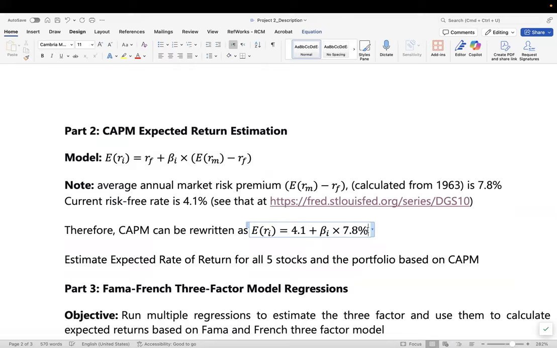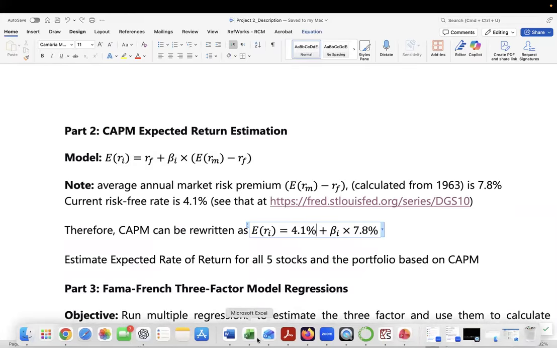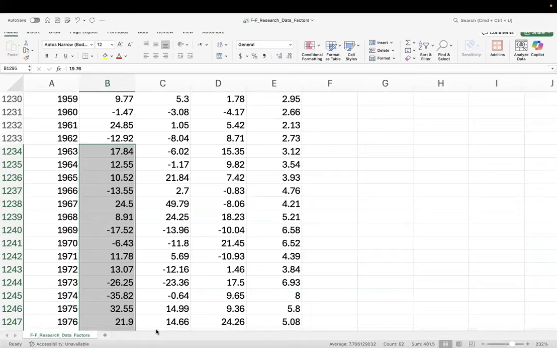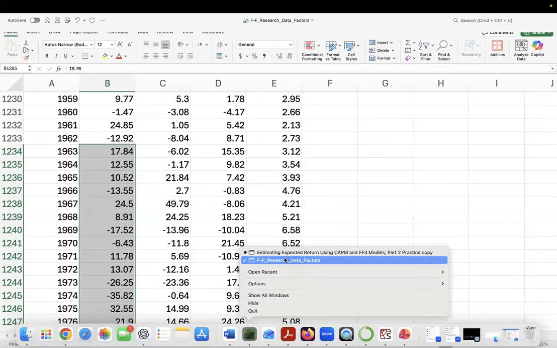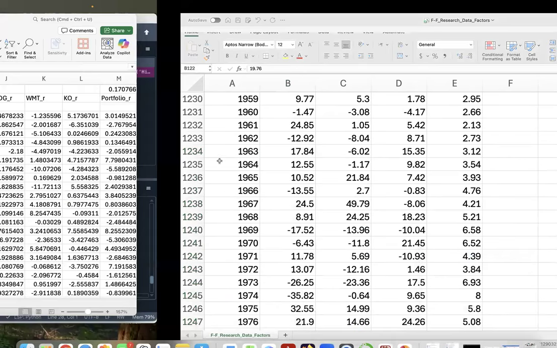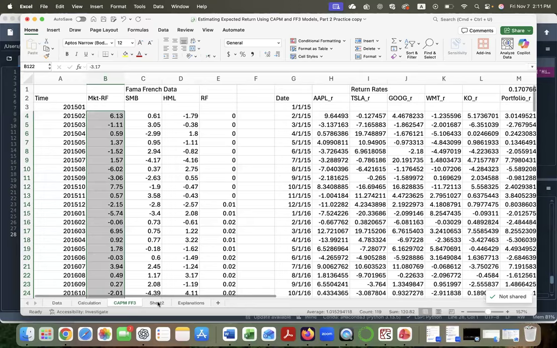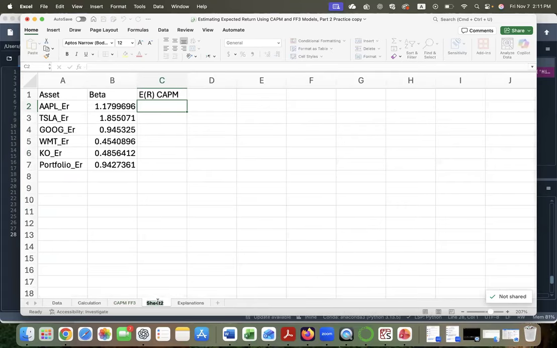4.1 plus beta times 7.8. So let me just use that right here, in, let's call this the final delivery or final table.